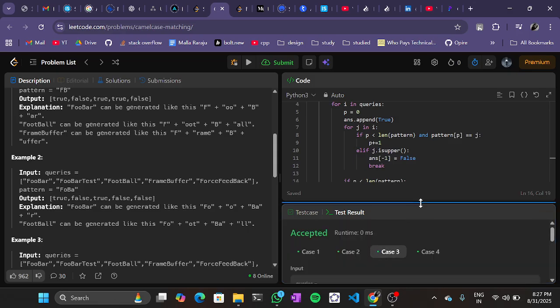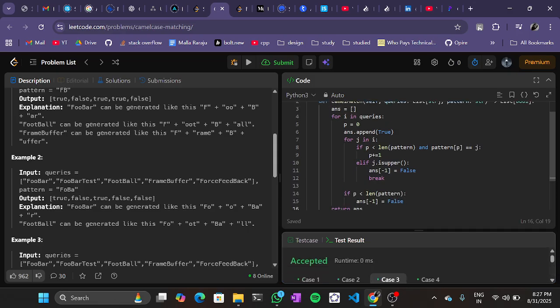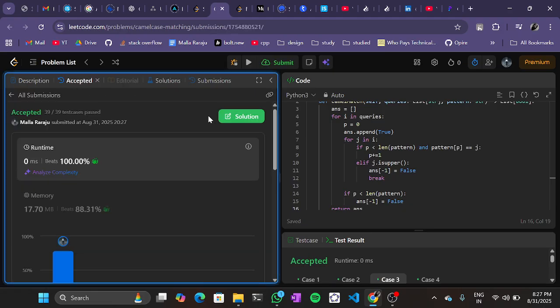Well, this is working fine. Let's try submitting it. If it works fine, let's discuss the intuition. Well, this is working fine, and seems like it is a better solution.